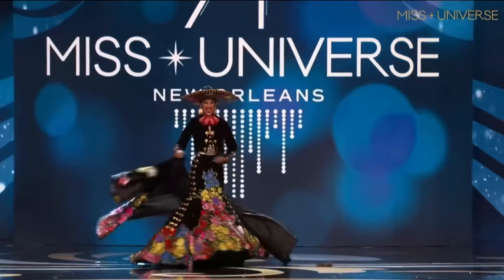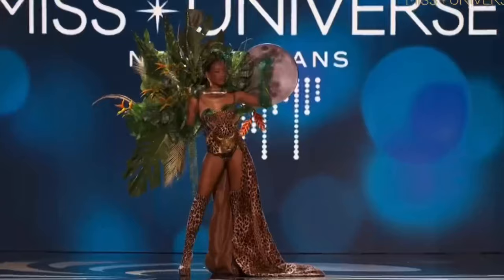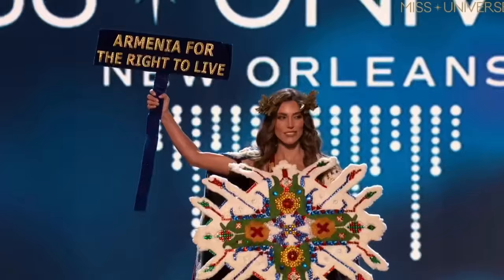So I'm gonna do a tier ranking of all of the Miss Universe costumes that I could find. I was only able to go up to 2002. And just a little bit more about how these costumes play out: usually some countries might go with their traditional ethnic dress, some might do historic clothing, some might infuse things with folklore or their own mythology or religion. Sometimes they'll be inspired by their natural resources, indigenous plants, their landmarks, or any significant historical events that are really unique to their country.